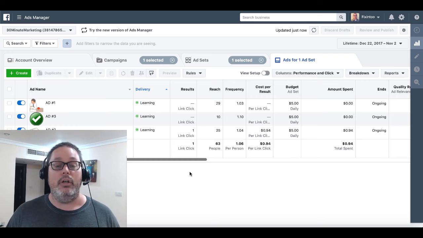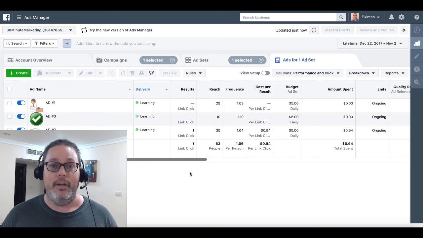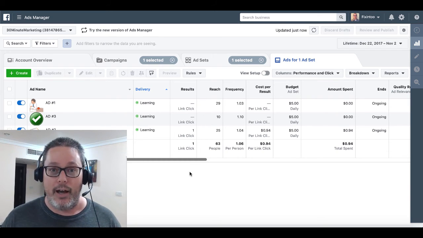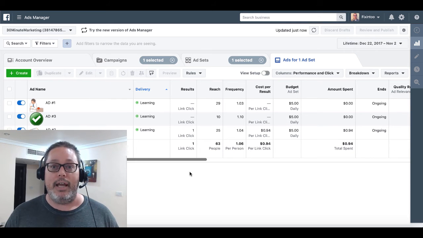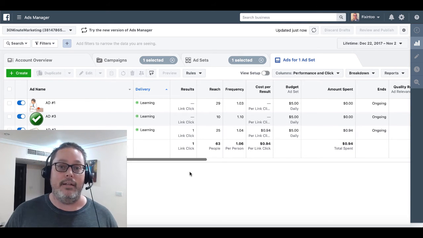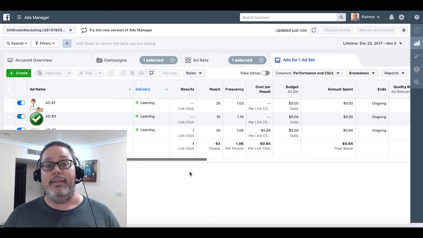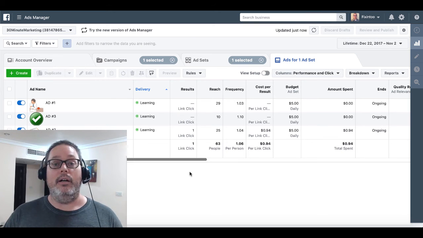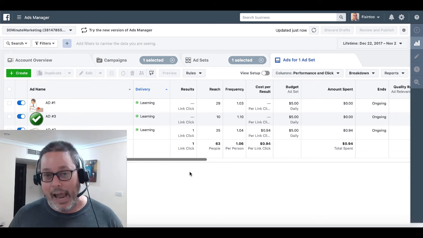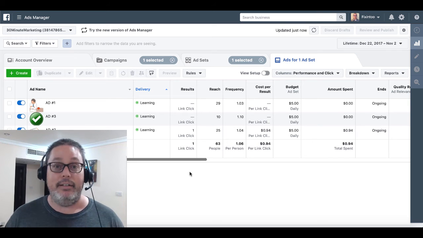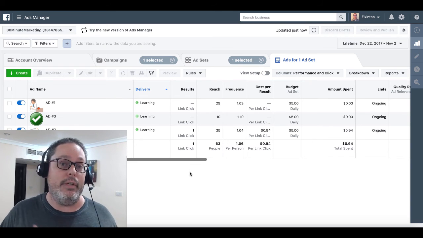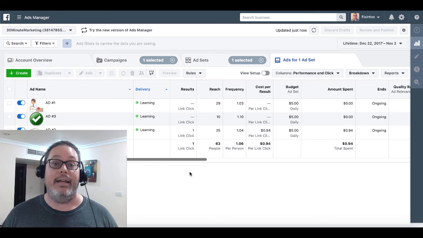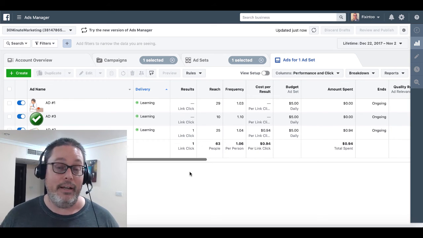So just make sure, give Facebook enough time for the algorithm to do its job, and be patient and understand that you're going to have to wait, be patient, and then work on the conversions, tweaking the ad copy, and all these kind of things that you'll have to build on once you give the algorithm time. And of course, you're going to have to spend a little bit of money to make a little bit of money.